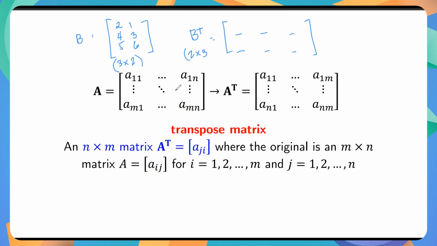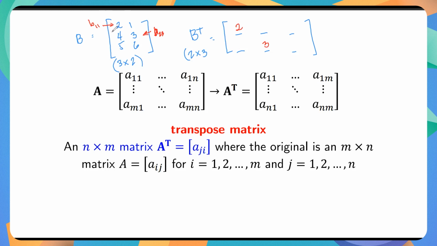So with that in mind, how do we then make use of the values in B and put it in the transpose matrix? First, take note of the diagonals. Since they have an equal row and column number, they won't change in terms of their position. So 2 is A11, so 2 goes here. 3 is A sub 2, 2. Let's call this B instead. So this one is B11, B22, so it goes here.